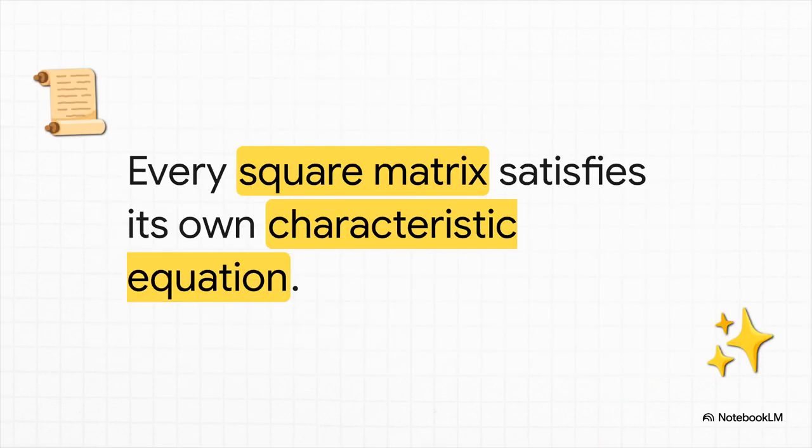And here it is, the grand reveal, the Cayley-Hamilton theorem. And what it says is just profound. It says that if you take that characteristic equation and you replace the lambda with the matrix A itself, the equation still works. The matrix satisfies its own secret equation. It's like a fundamental law of its own being.